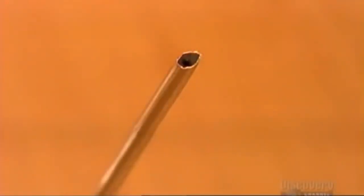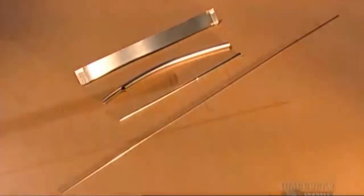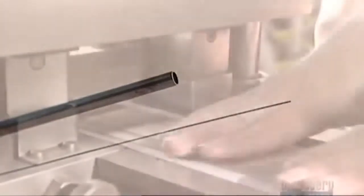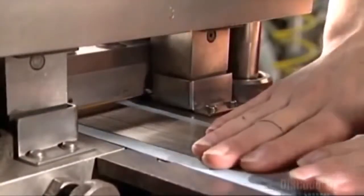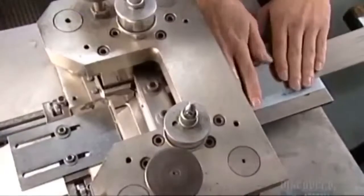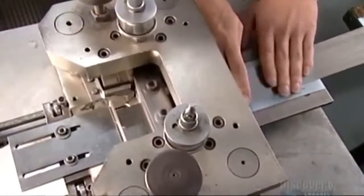It takes about a couple of days to turn the stainless steel strip into a tube with needle potential. But it will have to be sharp to perform, and the next steps focus on getting the steel tube to a point where it's more than just a blunt object. An electrically powered blade scores the walls of the tubes as rubber pads bear down and roll, causing the tubes to finally break at the score line. The tubes are being cut down to size, about five centimeters long.